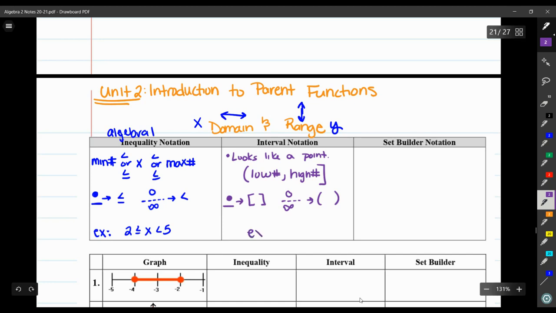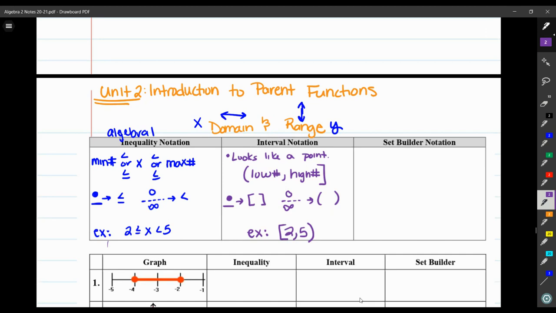So here's an example of what it may look like. I'm going to use the same numbers from the example in the blue inequality notation. So the way we can translate this blue inequality notation is we would have a 2, 5. So the low number is 2, the high number is 5. And on the 2, since this is a less than or equal to, that means we had a solid point. So that would be a bracket. On the 5, since this is a less than, that means we had an open point. So that would be a parenthesis. So this is what interval notation could look like.